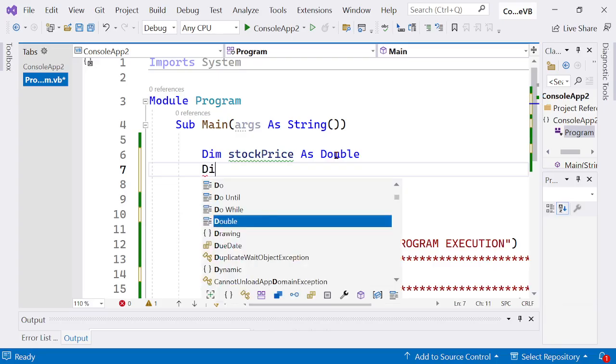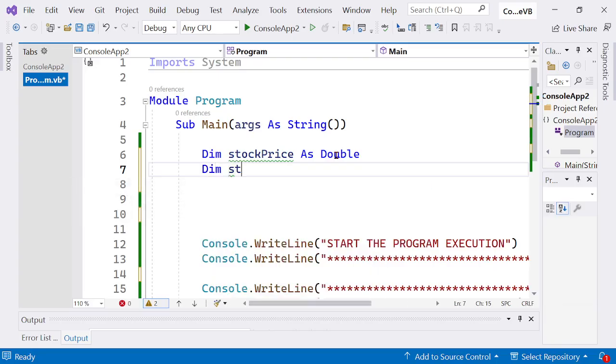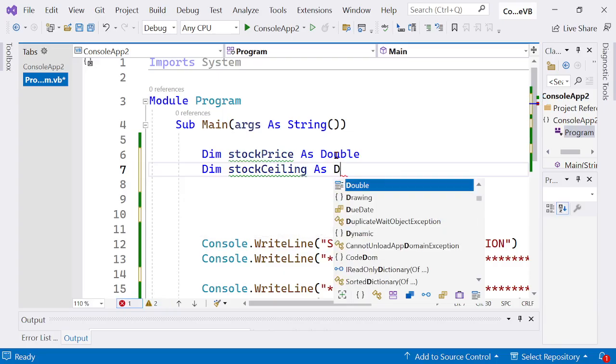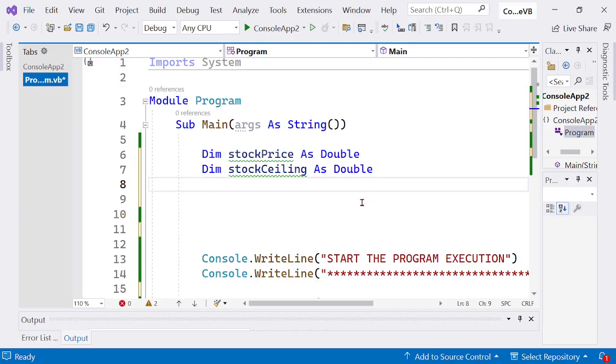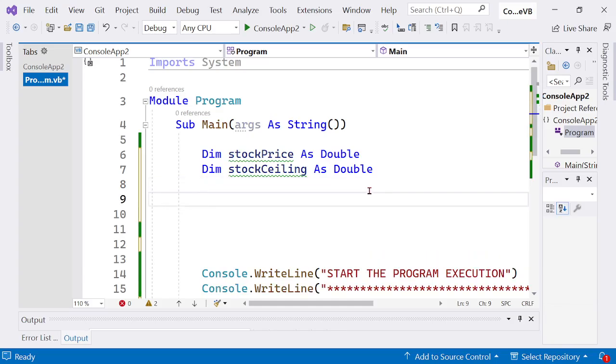Then dimension stock selling as also capital letter Double. Now, Visual Basic is slightly different. However, it was the first business desktop business application language.